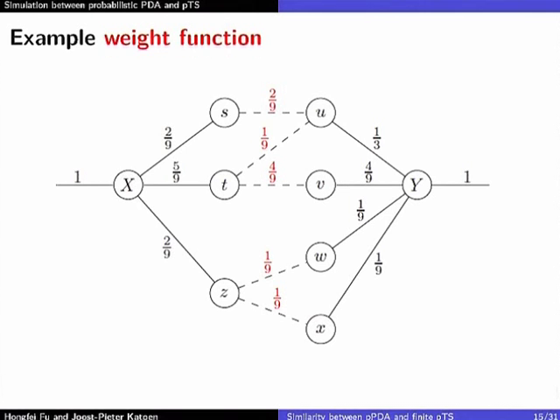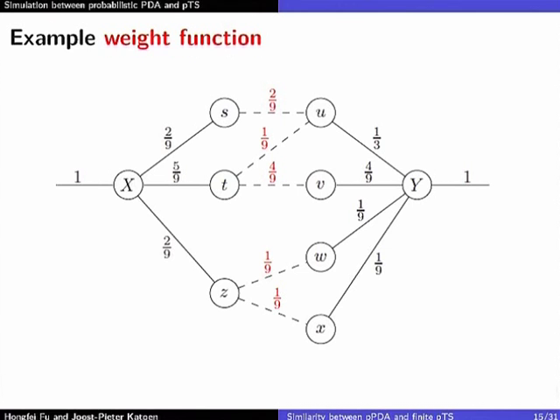And why is it now a weight function? Well, the easy way to understand is you read this picture from left to right. You see that the amount of probability mass going into t is, for instance, 5 over 9. And that's actually the sum of the probability mass that goes out of t. These are exactly the sum of this 1 over 9 plus 4 over 9. And this applies to all the states. 2 over 9 goes in here, and the sum of the outgoing ones is 2 over 9. And the nice thing is you can also read it from right to left, and then the same property holds. For instance, if you go to U with 1 over 3, then you see this is exactly the sum of the probabilities to go here and to go there. Now this is a weight function, this dashed line with these numbers.